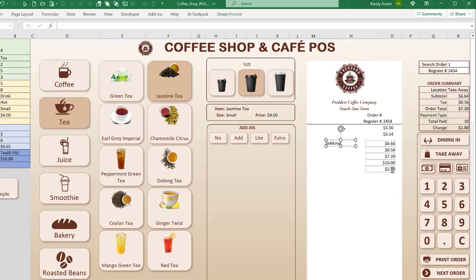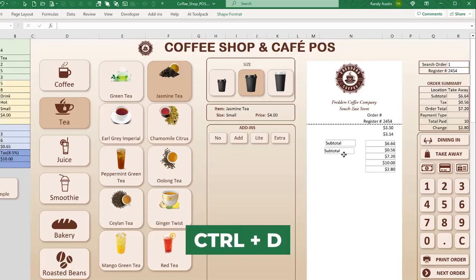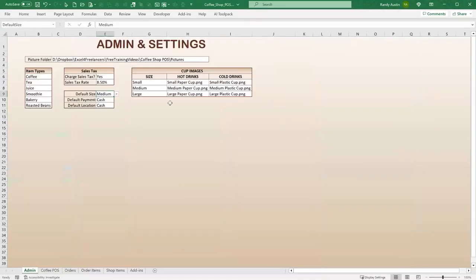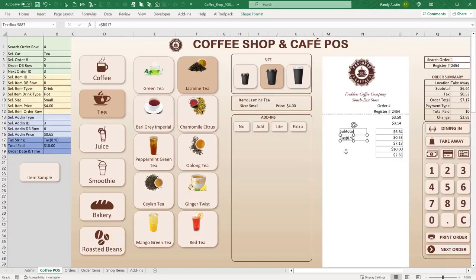I also want to know the tax. Now the tax basically is, remember we have a tax string here. It's built up here. This is where I want that tax string to appear. We created it, but I want it linked to that. So I'm going to duplicate that using Control D. And this one, I'm going to link exactly to that tax string cell. Perfect. So that way we have a dynamic tax. The reason being is if the tax changes to 8%, then I want that automatically to be changed there. So you see now it's 8%.